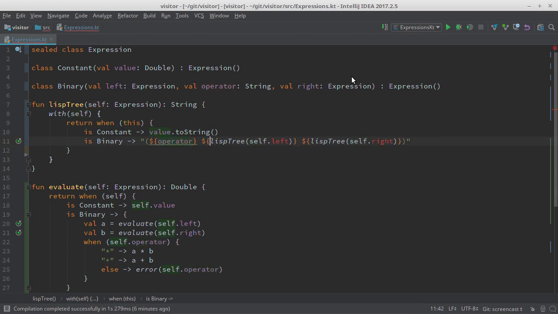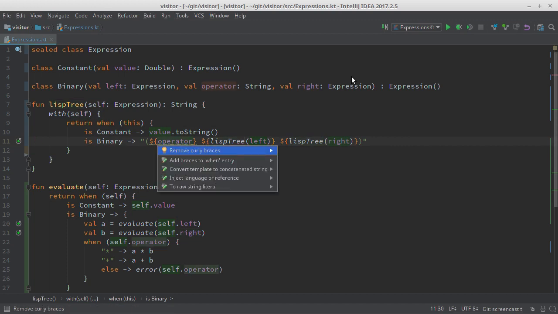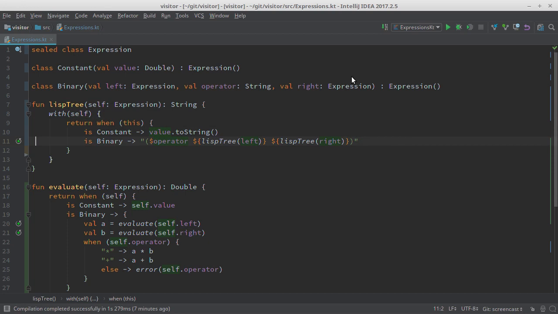And then I don't need this self qualification anymore. I don't need it here. I don't need it here. And I don't need it here. And I can even get rid of the curly braces here. Can I do it automatically? Yeah. Okay, so now you have no syntactic overhead compared to the first solution, which may be important to you. Of course we can also do the same thing over here, but we can also simplify it further.